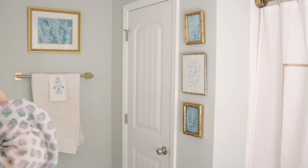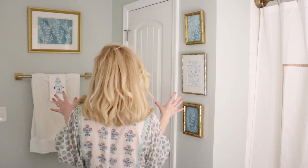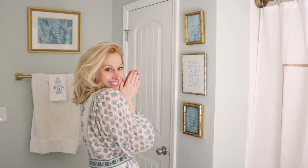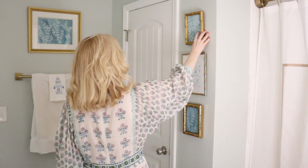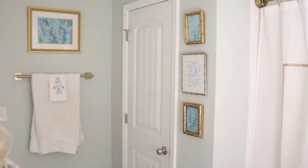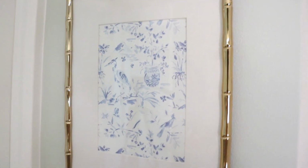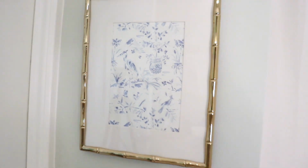Oh, I really like it. Oh my gosh. In person, it looks so good. It looks like almost a Wedgwood-y pop of color. Yay! I love them. Oh man, when Steven gets home, he's gonna be so excited. Yay! Well, that was a worthwhile feat. I'm very glad about that. This is actually one of my sorority sisters and best friends who cut out our wedding invitation envelope. This was the toile that was in our wedding invitations, and I love it. I'm so thrilled with how it all goes together.